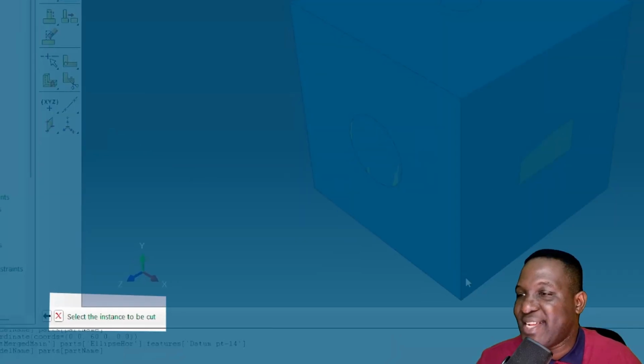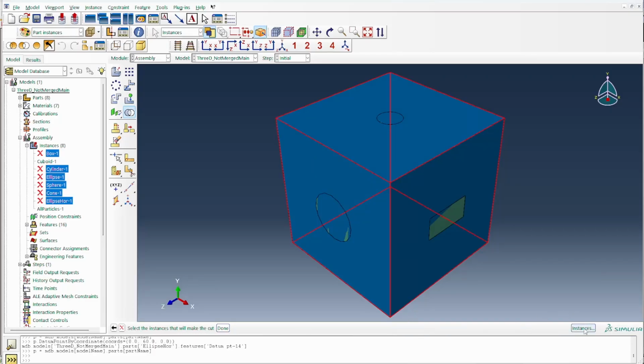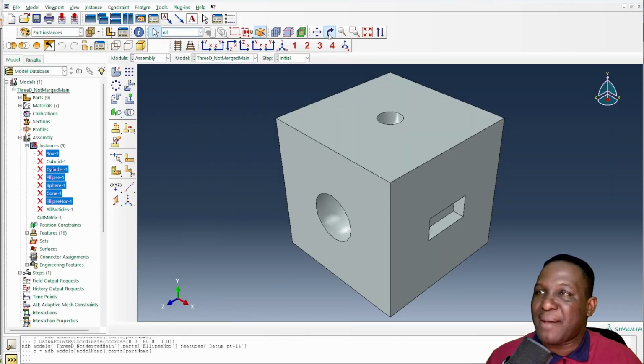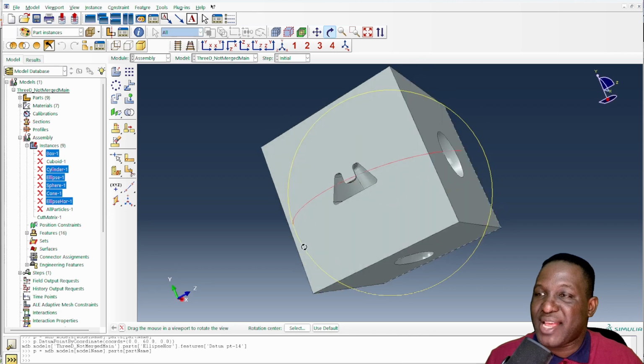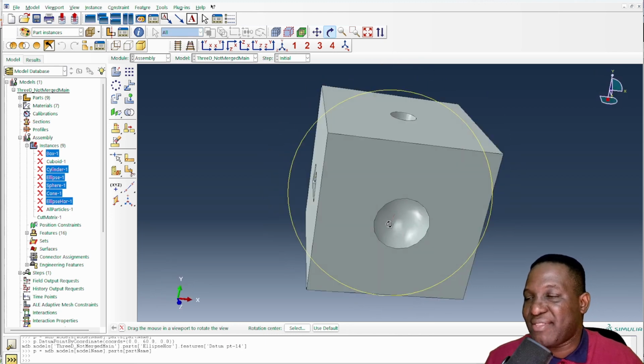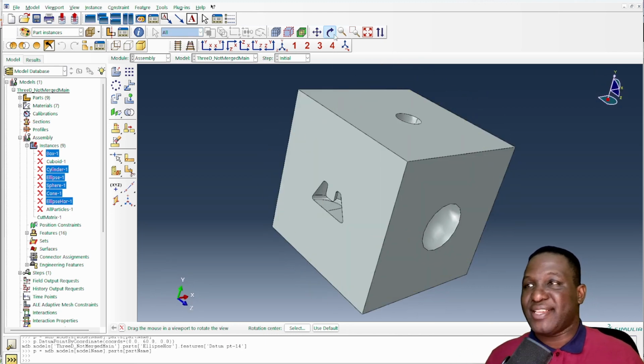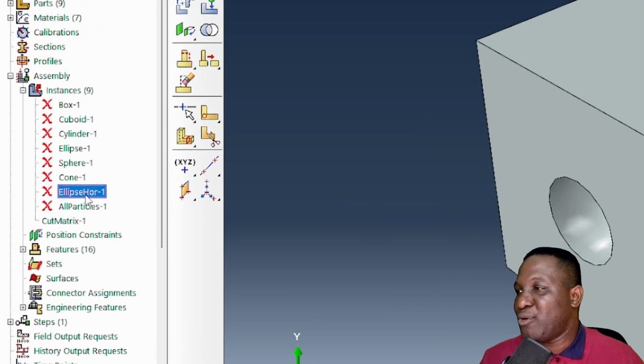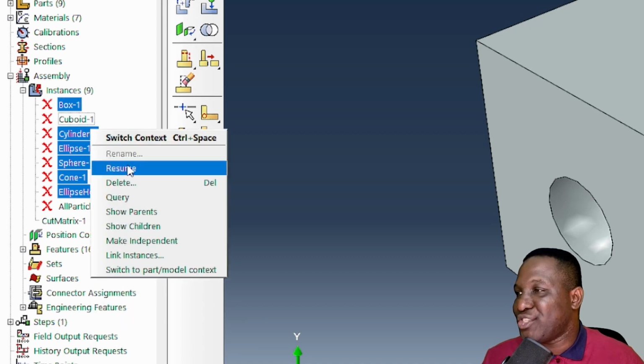Okay, so you say, which instance do you want to cut? I select the matrix. What are you going to use to cut it? All the particles. Okay, so now we have the gaps where the particles would have been. So all we now need to do finally is to fill in those gaps with the particles. So, okay, we don't want this anymore. All these ones that we initially had, except the cuboid, I'm just going to resume them.